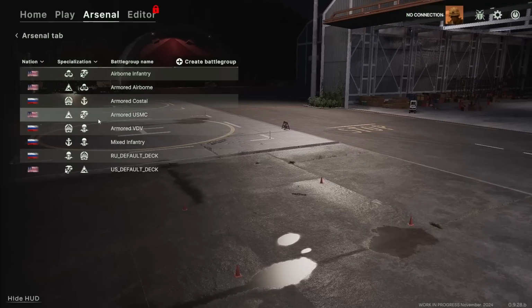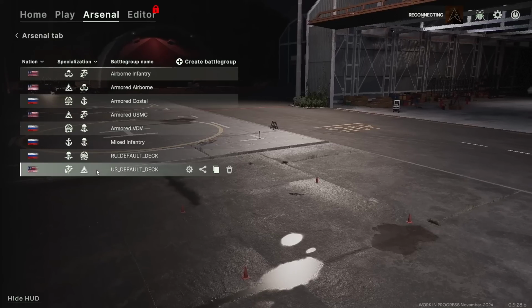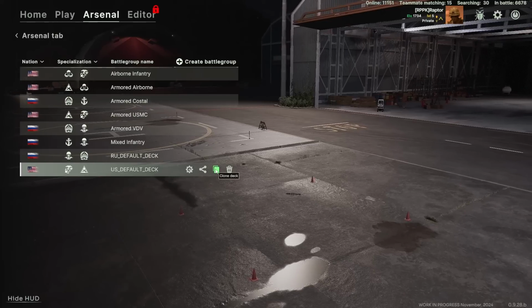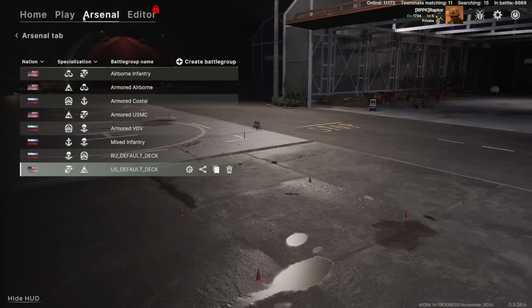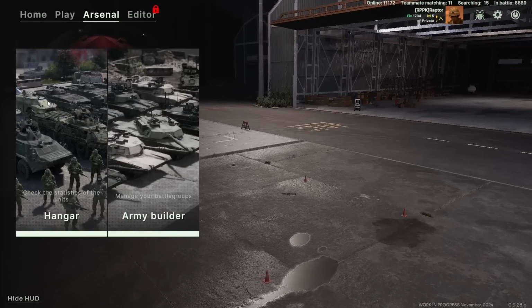So let's go ahead and jump in. When you download the game right from the get-go, you have the US default deck, and within this deck you can also modify it, or at least copy it and then modify it, and you can take a look at all the things that it has, in addition to, if you're wondering, all the units that are available in the game, at least in the moment of the beta.